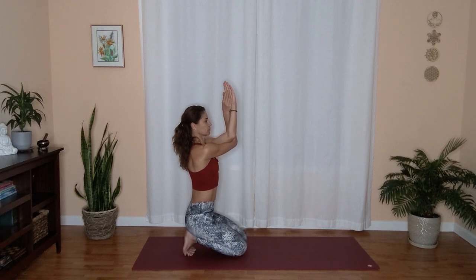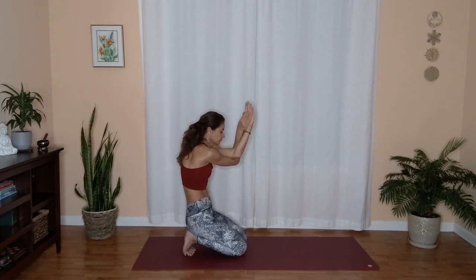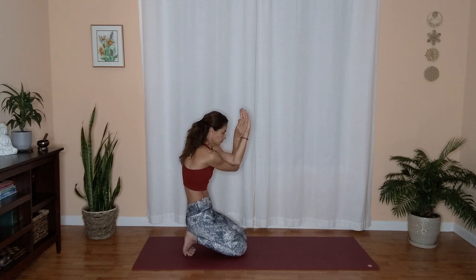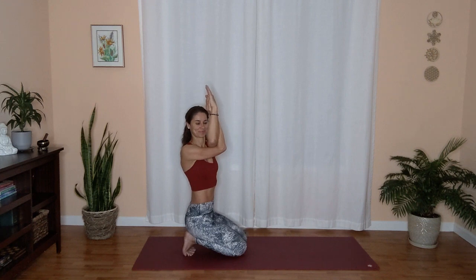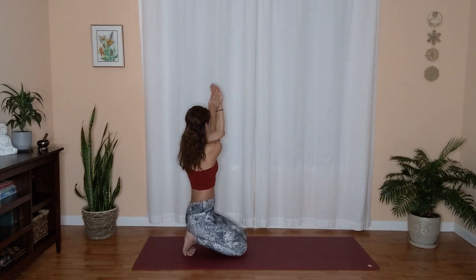So as you breathe in, slightly lift your elbows up, and as you breathe out, rounding through the spine to pull your elbows towards your belly. And let's repeat one more time. And adding twist, so gently press your elbows to the right. Return through center and switching sides. Press your elbows to the left.